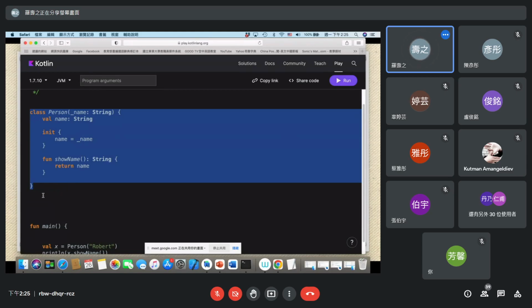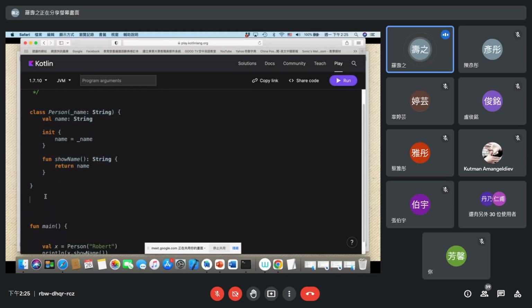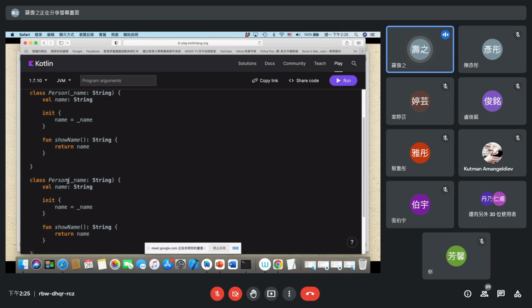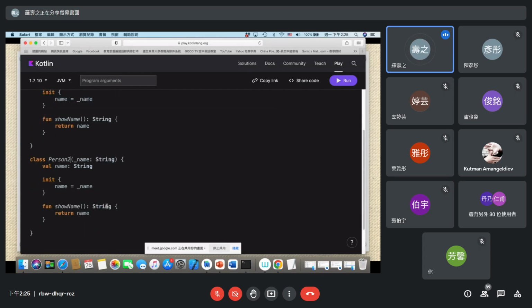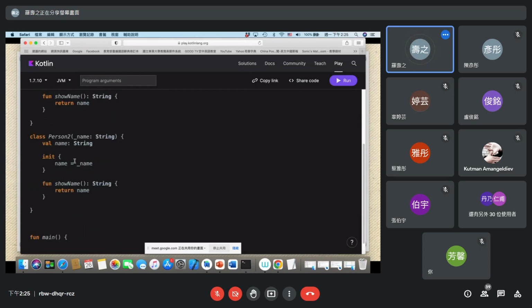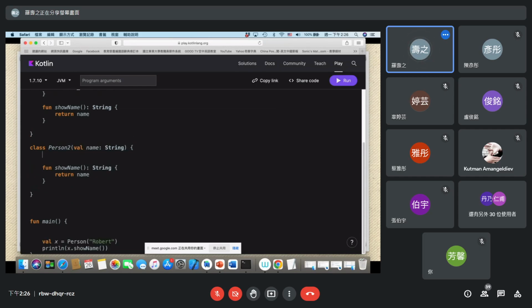So here, suppose I want to define a second version, person 2. Here I use another way, I use val.